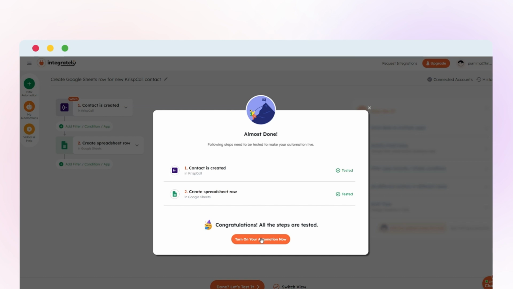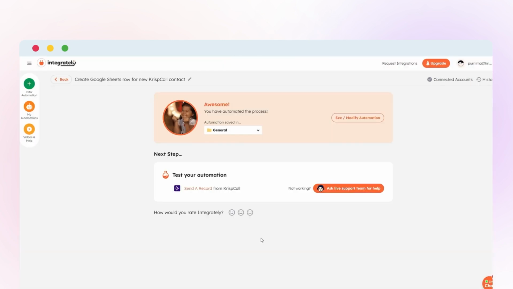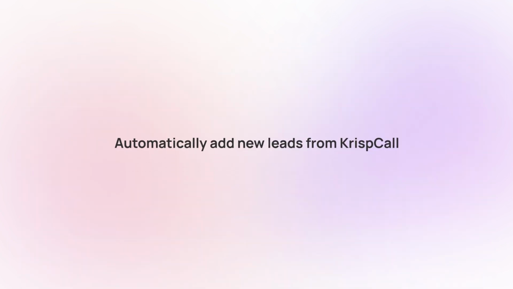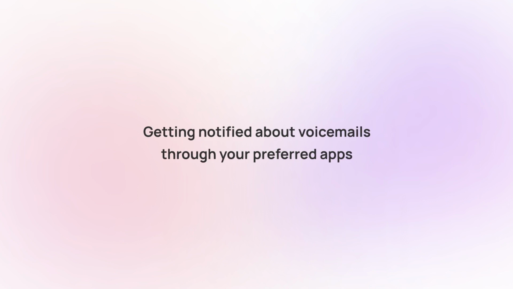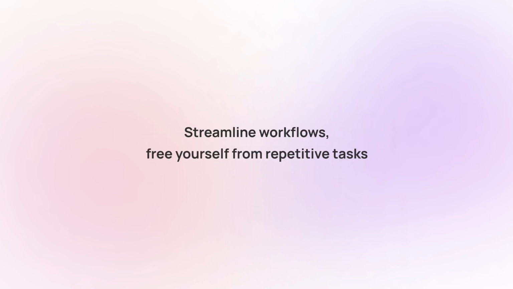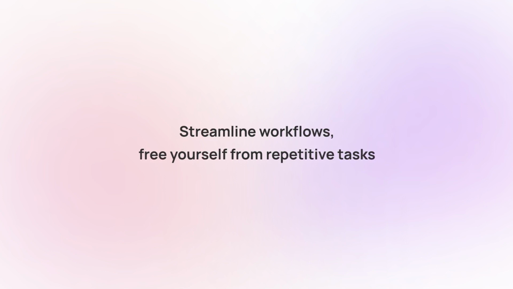Integrately acts as a bridge between KrispCall and your favorite apps, allowing you to create custom automation without any coding. Be it automatically adding new leads from KrispCall calls to your CRM, saving you valuable time, getting notified about voicemails through your preferred apps, or streamlining workflows, free yourself from repetitive tasks and focus on strategic growth.